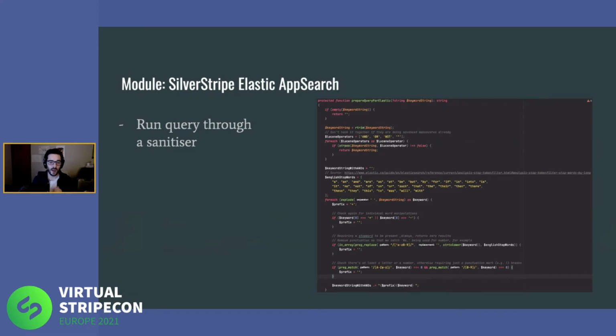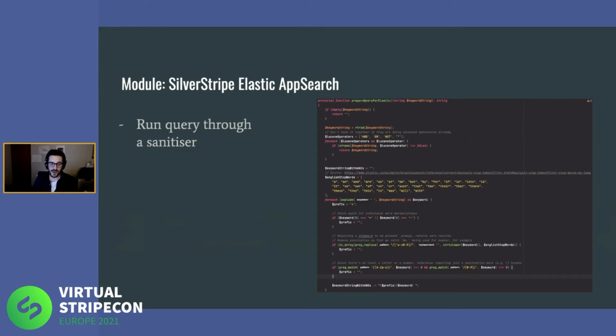But then we also had some problems with these stop words. Now, stop words, if you don't know what those are, they're basically words that are ignored. So Elastic is basically saying, if you put the word "as" in your search term, I'm not going to look for the word "as", because "as" is going to be on 90% of pages. Same with "the", and "there", and "then", and all of these other ones that are in this list. The problem is that if you require a stop word, then the search breaks, because it's also ignoring those words. So if you require a word that it's ignoring, you get no results every time. So I had to do a little bit of not requiring those words.